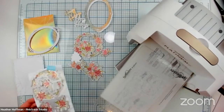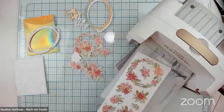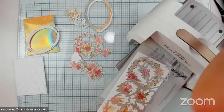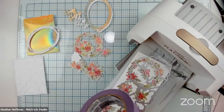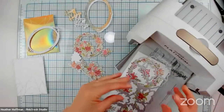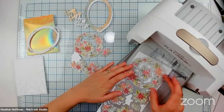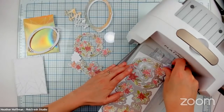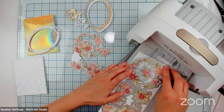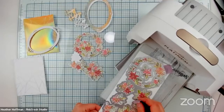Because then if I kind of wish I had extra sentiments, oops, that tape's not gonna stick though. Tiny bit more tape. Tried this tape, a little sturdier to hold that washi in place. Sometimes I forget about that little fact. This washi has a bit of a slippery texture, so a little extra help to hold it in place is good.